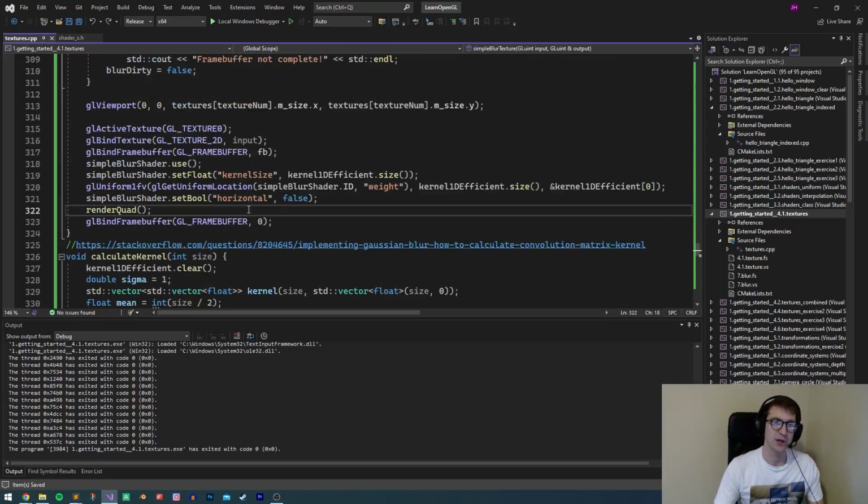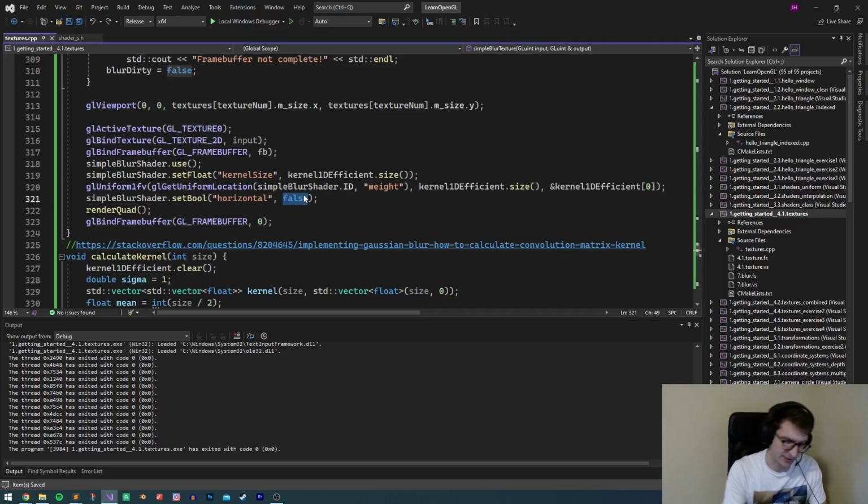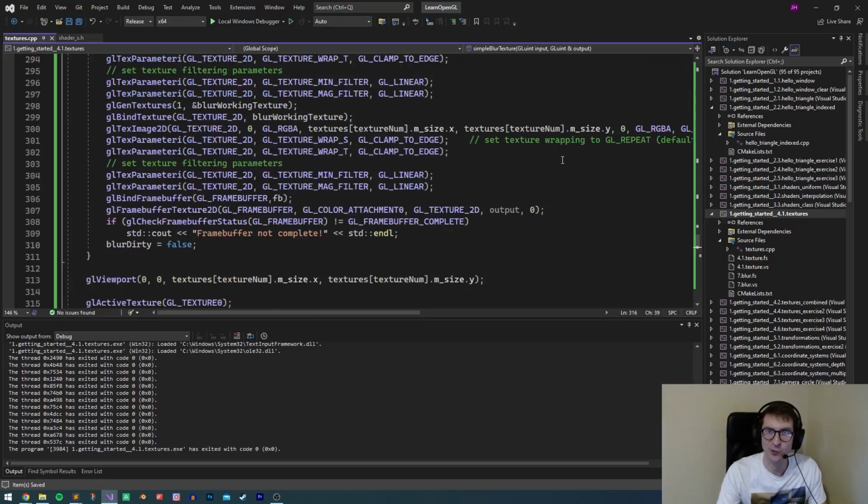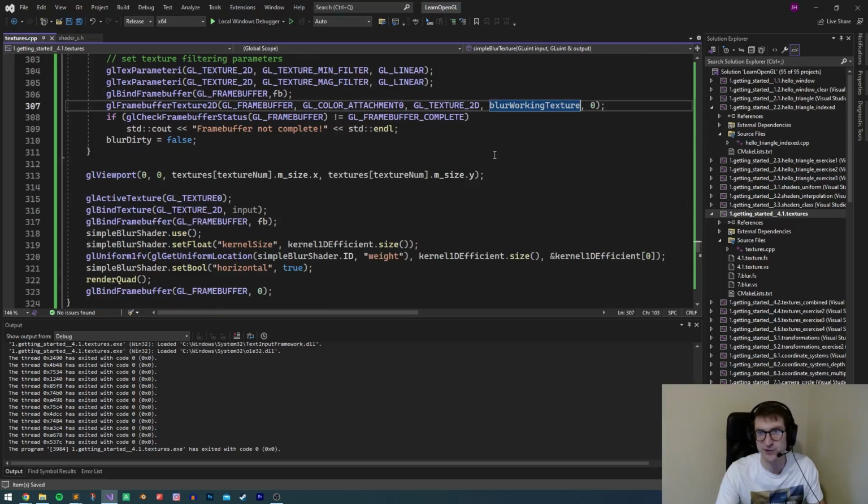Okay, so now we want to make sure that we blur horizontally and vertically. Now, the real pain in the butt thing with OpenGL is if we have a texture being bound as an input uniform, like our input texture here, to my knowledge, you cannot also store into that same result. Meaning, we need to have this kind of awkward procession where we're going to use this blur working texture. So we're going to render this once, store our horizontally blurred result in our blur working texture.